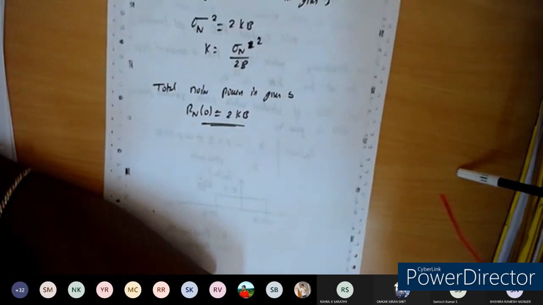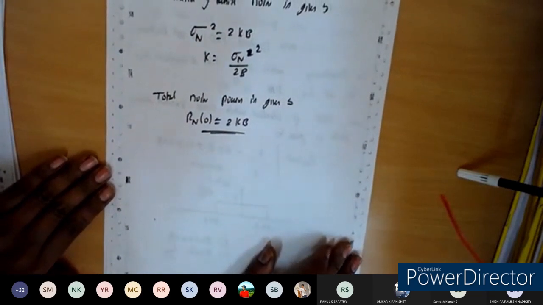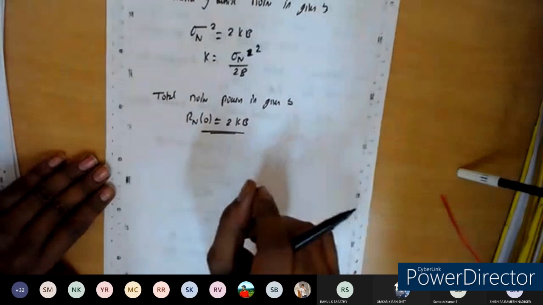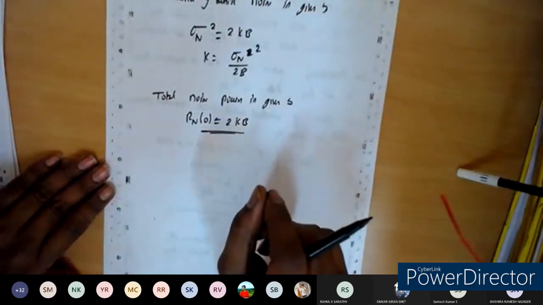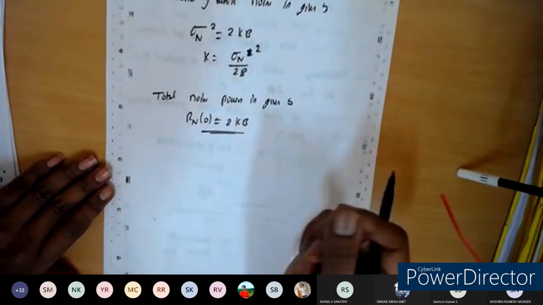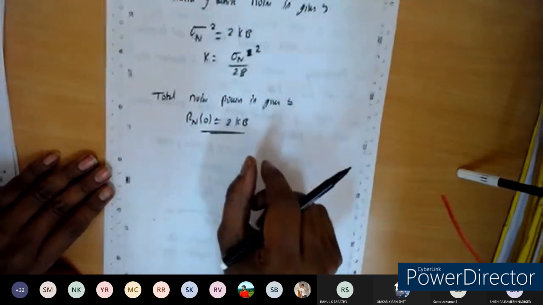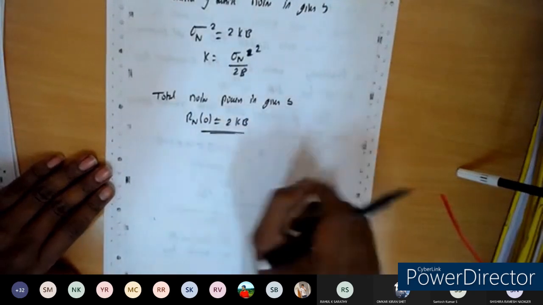Similarly, for the other kind of noise we are going to consider, which is called thermal noise. This thermal noise is nothing but the noise generated across the resistor. When you pass any current through the resistor, some noise will be generated, because a resistor opposes the flow of current. For example, you might have observed in your previous semester AEC lab that after some time the resistors heat up.